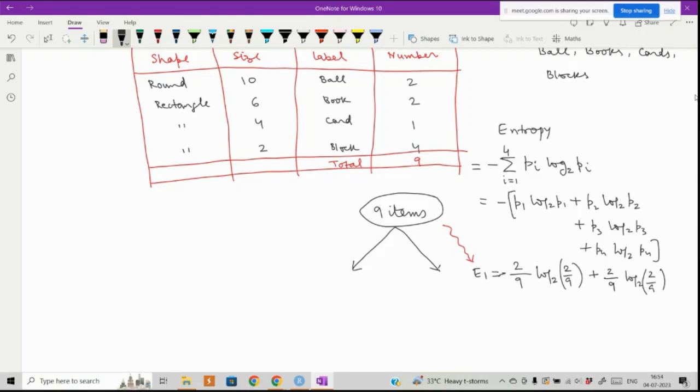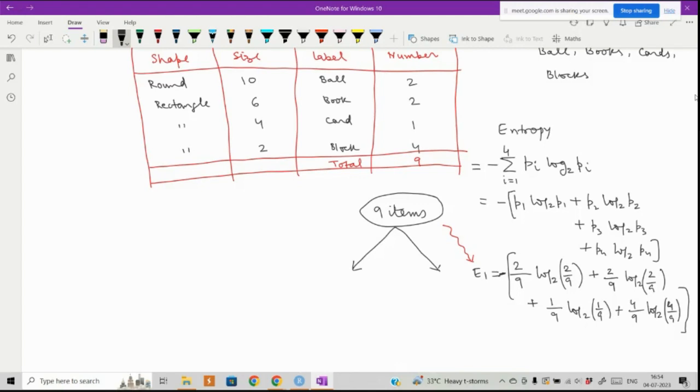This is with a minus sign outside, plus how many cards are there? There is only 1 card out of 9, so this is 1 by 9 log base 2 of 1 by 9. And how many blocks are there? There are 4 blocks, so this is 4 by 9 log base 2 of 4 by 9. This is the entropy at the first level.